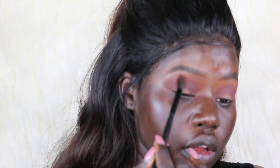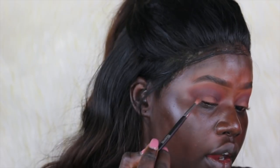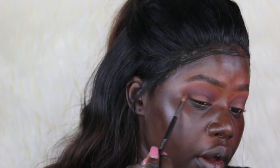So I'm going to go back to this shade and use a fluffy brush to blend everything out. The Saharan palette from Juvia's Place. If you guys could see that right there, that's what I'm going to be using to deepen everything out using a tiny little Morphe brush. This is the M562. I don't want the black to really take over. I just want that smokiness to be accentuated.